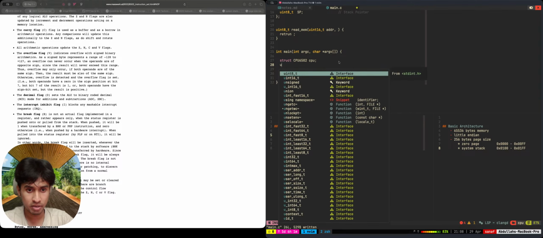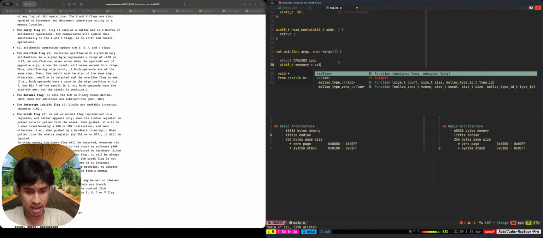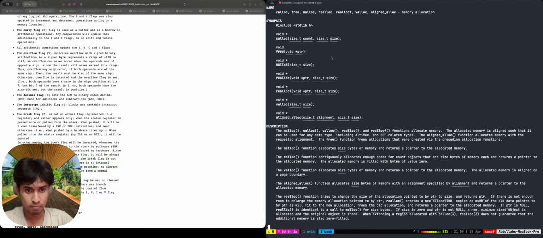So we can take something like an I8 memory pointer, and for size we will use calloc, because calloc returns zeroed out memory in simple terms.